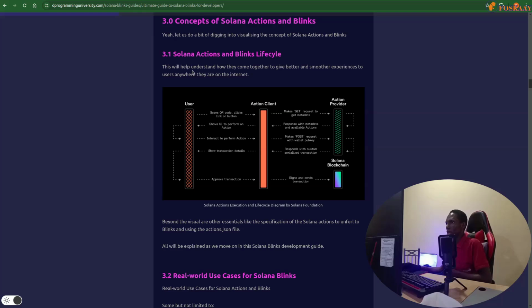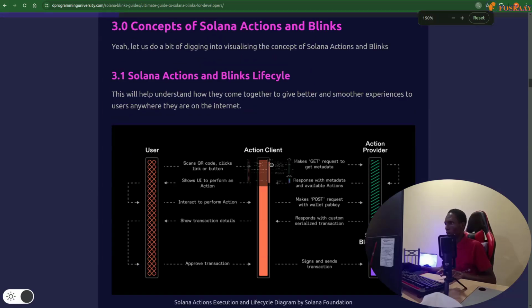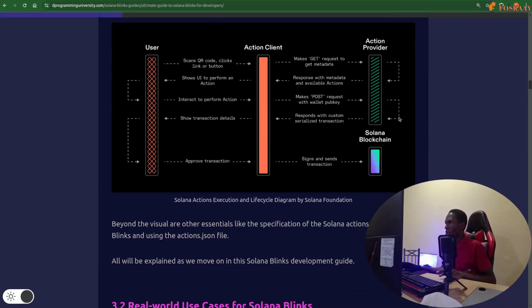Like I said, this is how Solana Actions and Blinks actually work. If I look at this diagram, like I told you, these are the Solana Actions. This is the action client, which we call the Blinks. And then let's say this is your user.